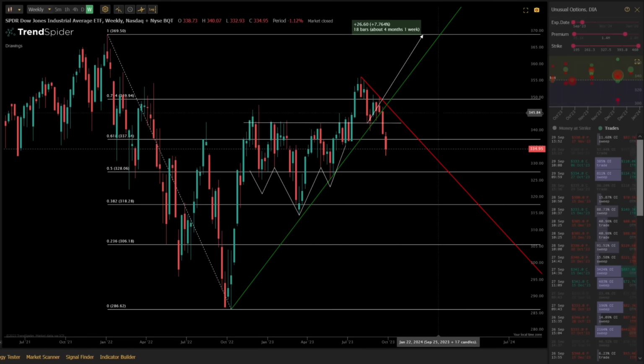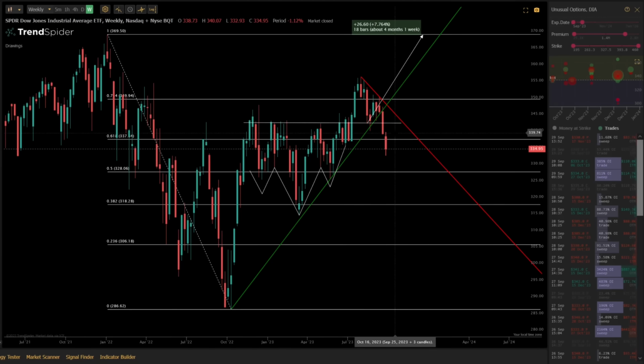And it's no surprise that market breadth has been washed out, so the Dow Jones and the small caps are looking a lot worse. So in the Dow Jones, we had this inverse head and shoulders that meant we had to stay above the neckline at 342. And as you can see, we did not hold above that support, and we did get the lower high into the lower low rejection.